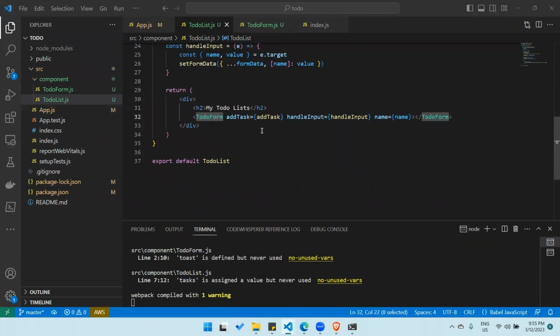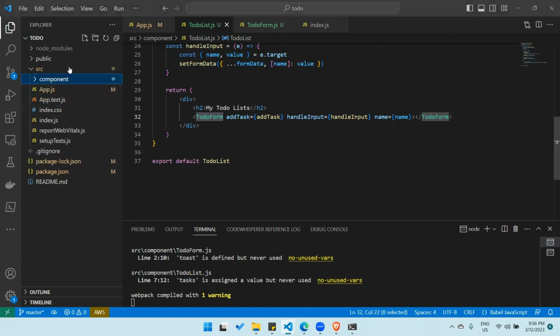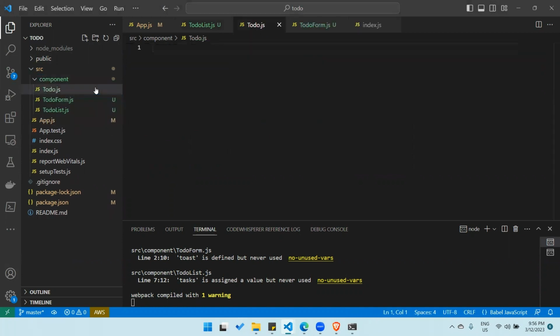So for the list, let's create a new component to show all the lists. For every item, let's create a new component. Since it will be a single item, call it just ToDo, this single item.